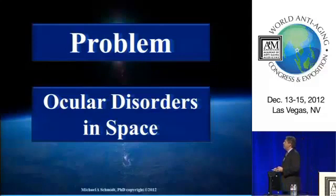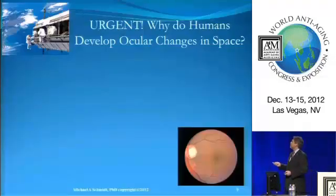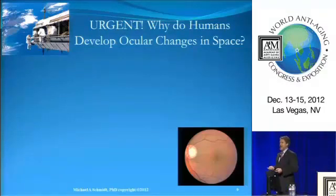So then this moves to another phenomenon, and gradually what I want to get here is a concept and a core thread that's going to reside in this entire discussion of where personalized medicine may go. And this is an enigma that we face now in human spaceflight, which has tremendous elements germane to medical practice on Earth, and that is ocular disorders in space. This is an urgent problem. Right now, outside of radiation, ocular problems in spaceflight is one of the most pressing problems at NASA and in the commercial spaceflight sector as well.